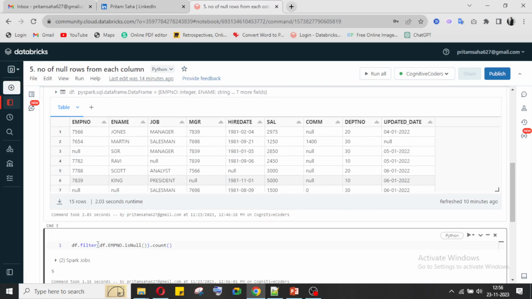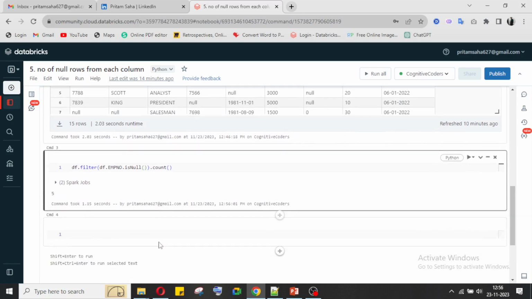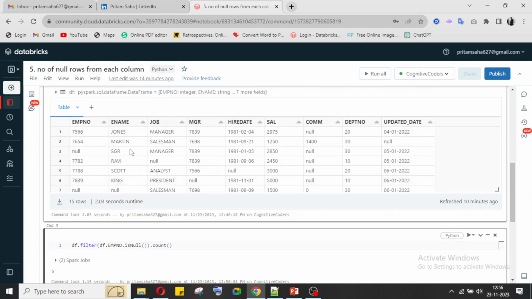So using this we can get the individual count, but we need the whole dataset null value count for each and every column.